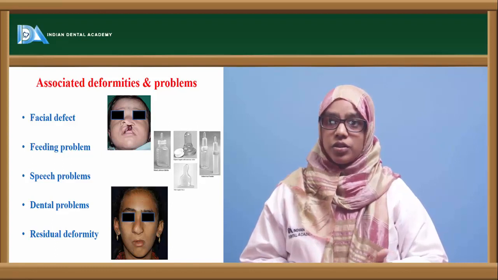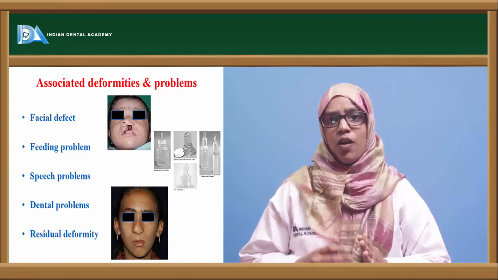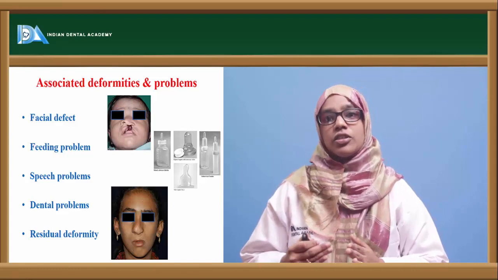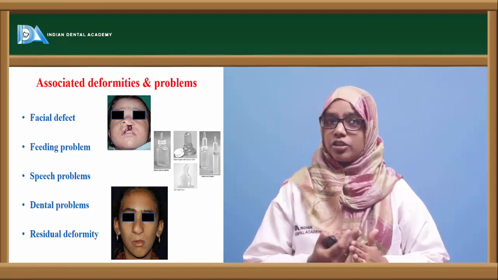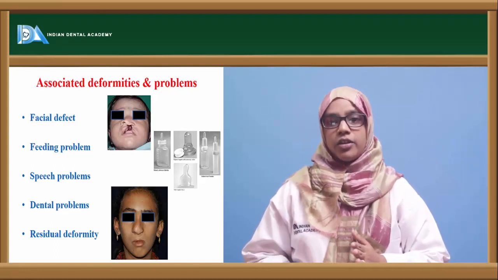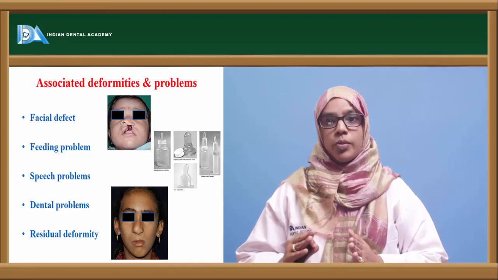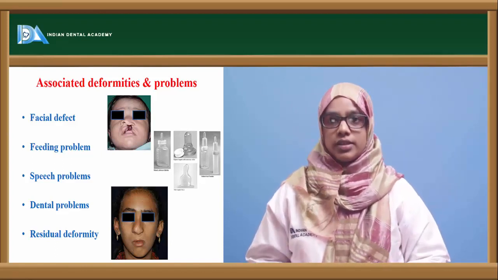Now because of this shift, the nasal symmetry is affected. The dome is depressed. On the cleft side, the orbicularis oris muscle is attached to the nasal base rather than attaching to the opposite side. So there is flaring of the alar base. There is depression of the nasal dome and the contour is affected. The wider the cleft, the more the abnormality seen.